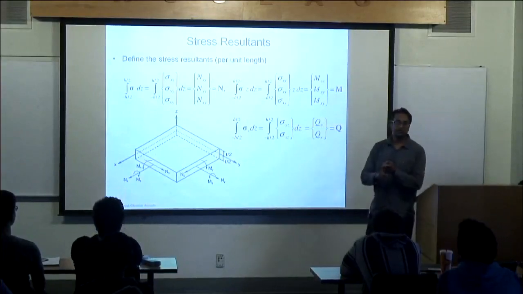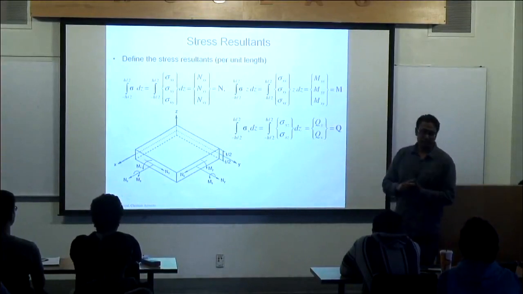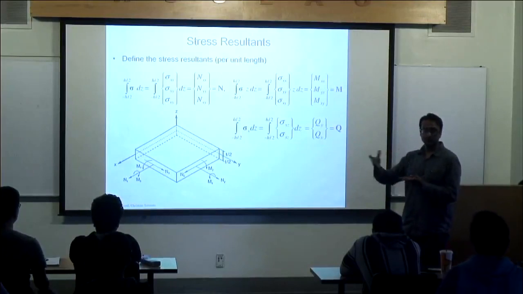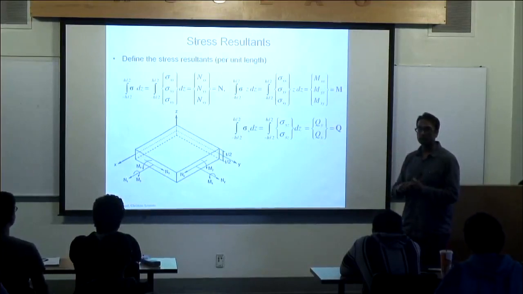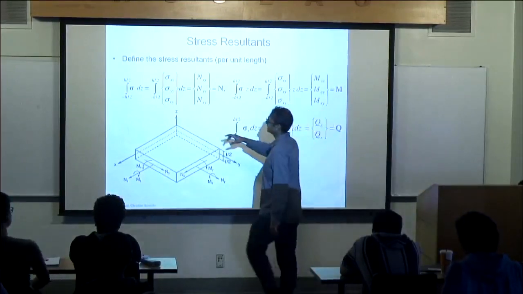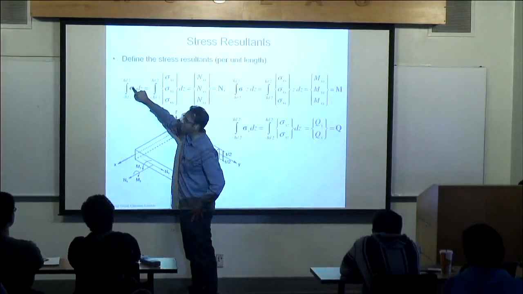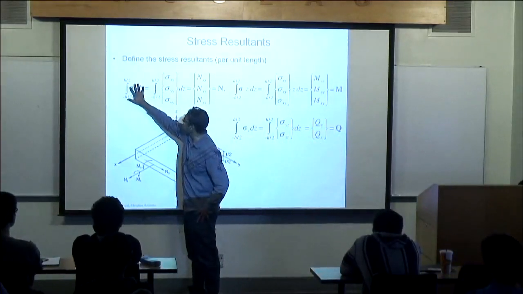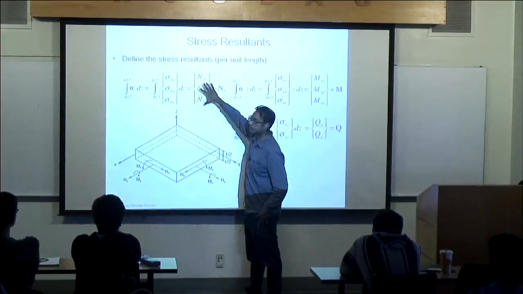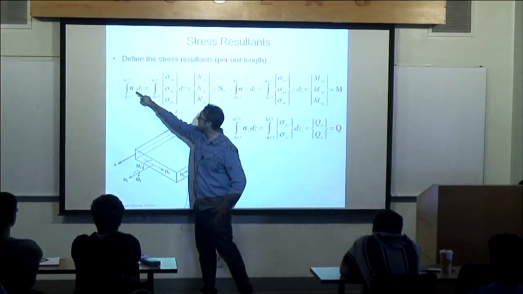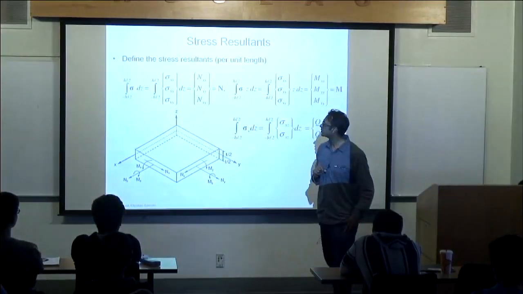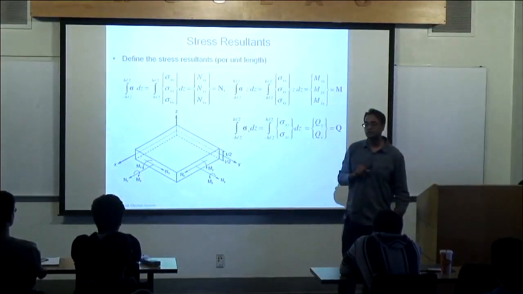If you go to Abaqus or Nastran, when you use plate elements, it's going to give you something called stress resultants. Sometimes it will give you stress resultants, or you can get the actual stresses. But what I want to point out is that the integral from minus H half to H half of the stress bold dz is going to be Nxx, Nyy, and Nxy. These are called the stress resultants because you took the stresses and integrated through the thickness from minus H half to H half.